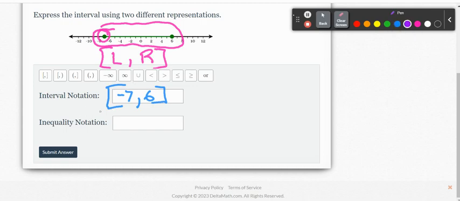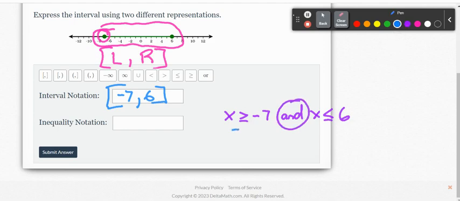And now below, for the inequality notation, I need... again, I said earlier, it's basically saying x is greater than or equal to -7, and x is less than or equal to 6. The issue, though, is we don't have an and option, and I don't think it'll let us type it. But there's a better way to do ands, and that's to write a conjunction statement where you're saying basically x is between. It's less than a number or equal to, and it's greater than or equal to a number. So x is literally between two numbers. In this case, 6 is the upper bound and -7 is the lower bound.